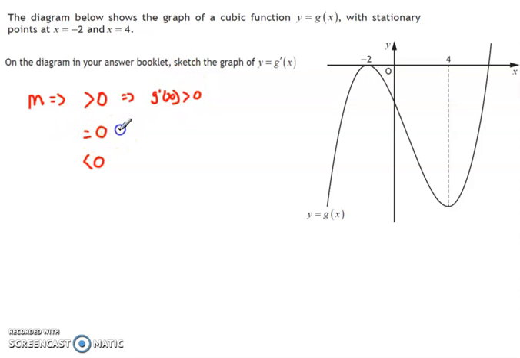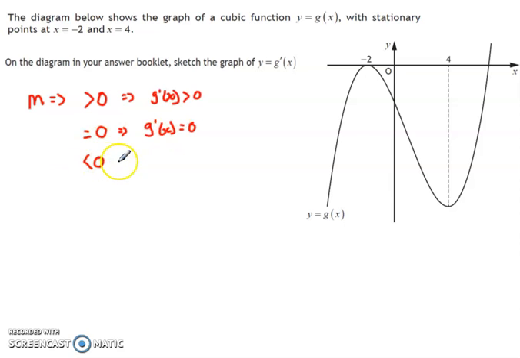Now, when our gradient is equal to 0, we have a flat line. What that means is that our derivative, g dash of x, is going to be equal to 0. When we work with derivatives, when we set g dash x equal to 0, we've got to remember we use that to calculate the roots of a function, i.e. the x-intercepts. These are also related to the stationary points of the original function. So whenever we've got g dash of x equal to 0, i.e. our derivative cuts along the x-axis, this equates to the roots of the derivative, and this is what's given by the turning points of the original function.